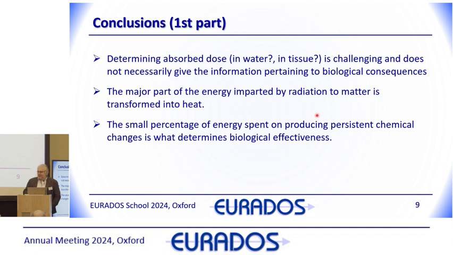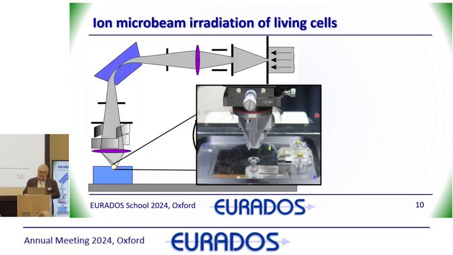All right, so now I've talked a little bit about these cell assays. So in principle, if we do cell irradiation, we have different options for doing that. And one of the most elegant options, which also gives us a little bit more insight into how the radiation quality affects the biological system, is to do this irradiation with microbeams, with ion microbeams. And this is a schematic view of the microbeam that is or has been in operation at PTB.